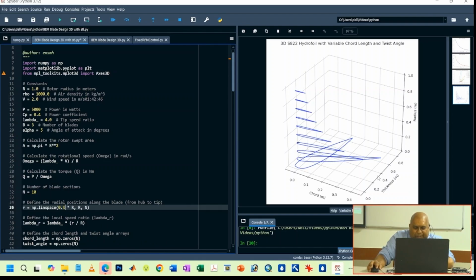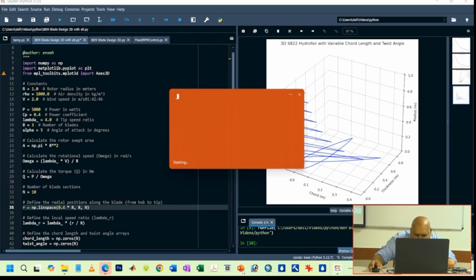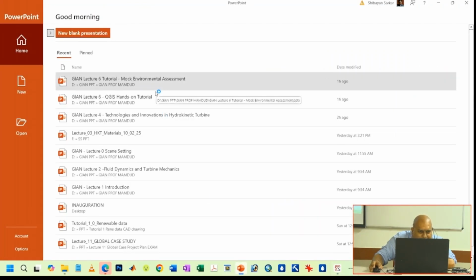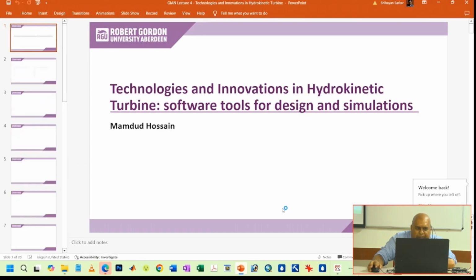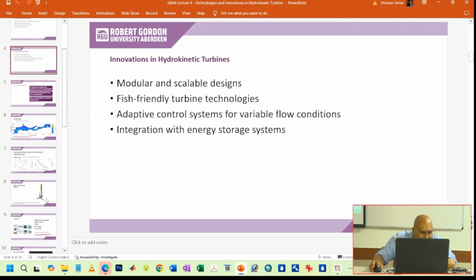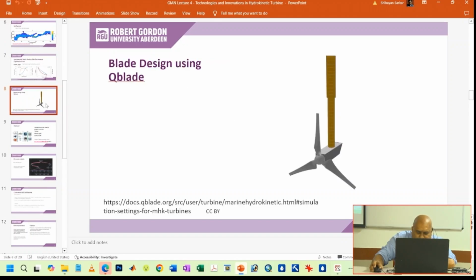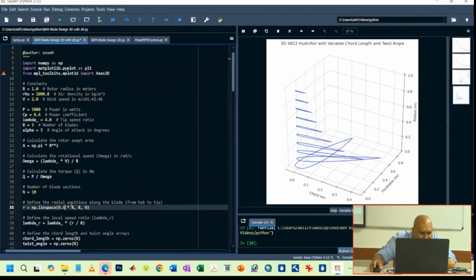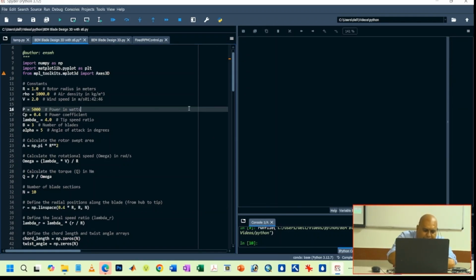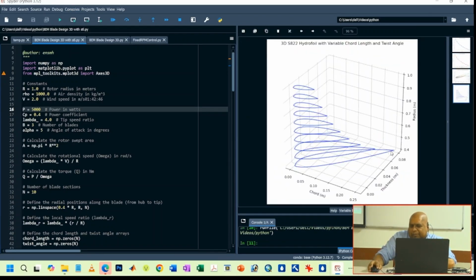To help you, let's go to, did I close my PowerPoint slide? Okay, there is a hub here, right? So I put a 50% hub, I think, 40% hub. And then run the blade design again. Now you can have a nice smooth blade and things like that.